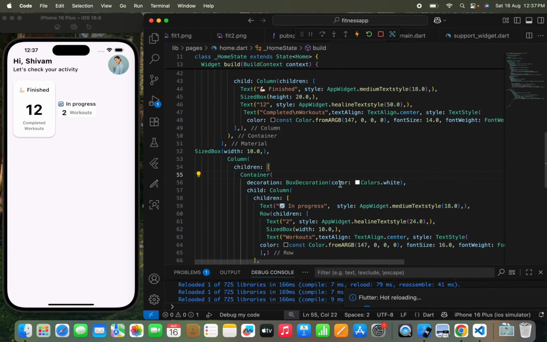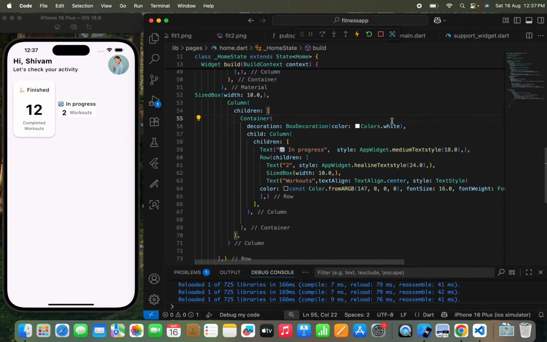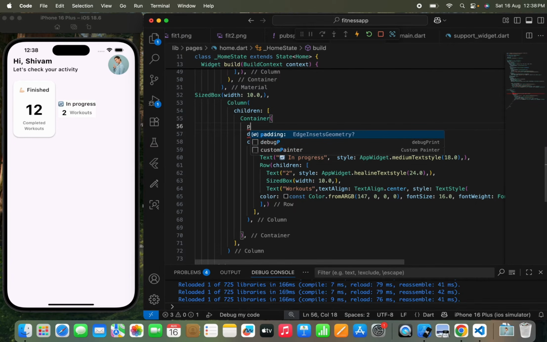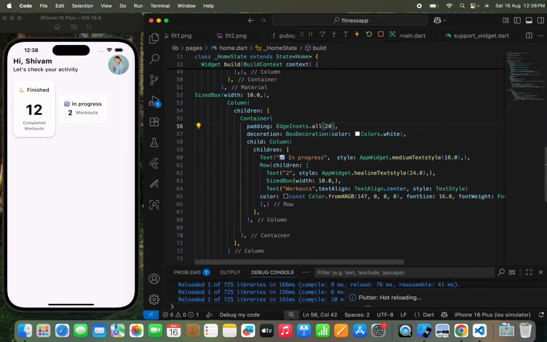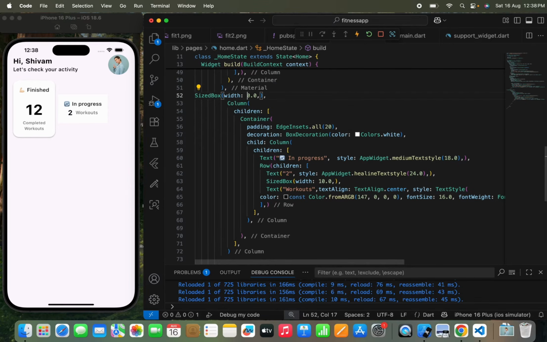Yeah, so I'll use the column widget back again, and here I need to first, it's white, we'll pass the padding, or we can keep the padding as edge insets dot all, let's pass 10, which will be enough, or let's pass 20 as well. Let's see how the 20 works. It's like this. Yeah, so 10 will be too less, let's keep it 20.